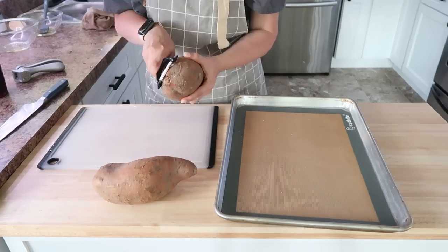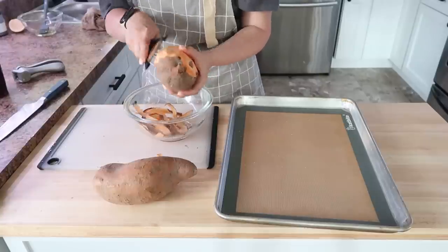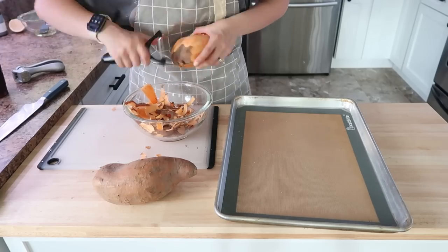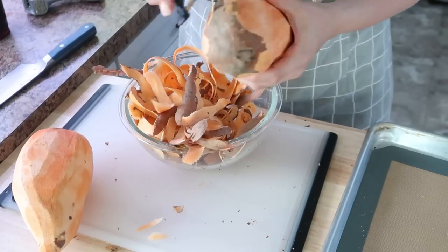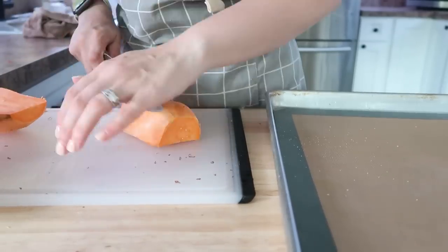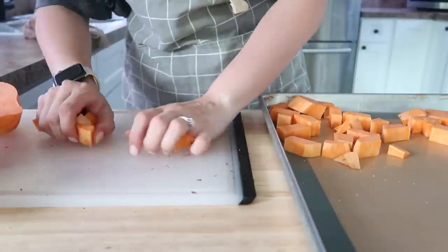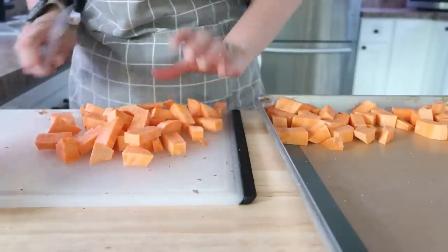The second sheet pan meal that I am giving you guys this week is pan pork chops with sweet potato and apple. And this is really giving me all of the fall feels. I have been thinking about fall lately, just my home decor and even recipes for fall. Let me know in the comments if you're excited for fall recipes or what one of your favorite fall recipes is. You guys can give me some ideas for all of the fall inspiration recipes I'll be sharing this year. Last year I shared a lot and it was so much fun.